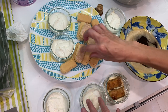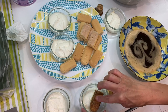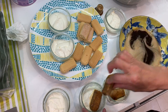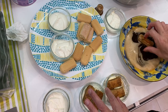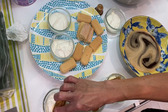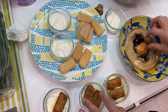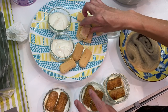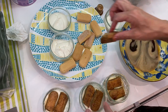Good. More or less is your choice. Make it trempé, douce trempé dedans. And this lady finger, you can buy it relatively inexpensive in the local market. So it's quite a good deal.